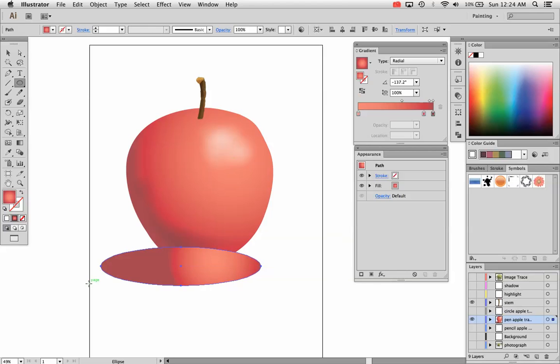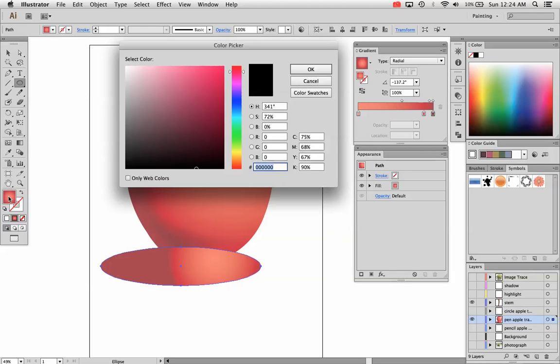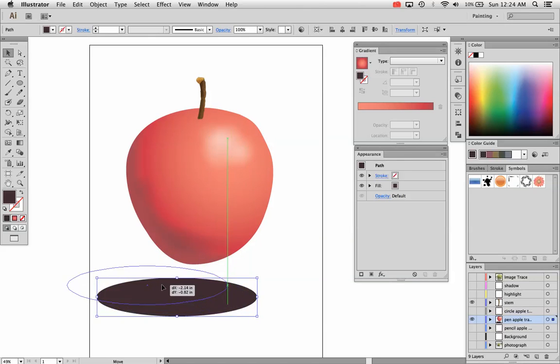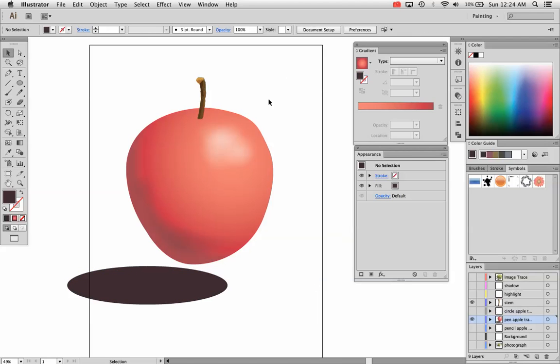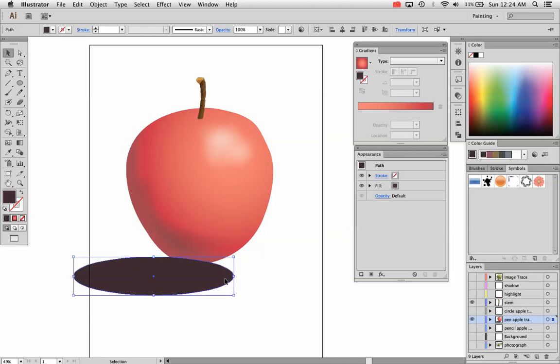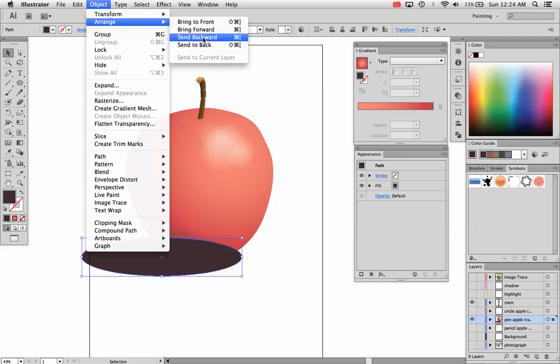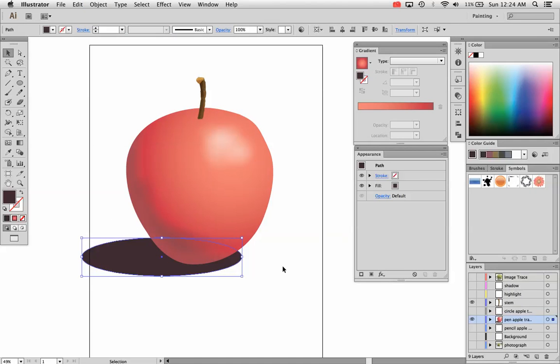I'm drawing an ellipse, circle, and I'm going to change the color of that ellipse to have a black fill with no stroke. And you can change that maybe to be a dark color instead of black. And so right now you see, obviously, if you look at it like this, it's like this apple's kind of floating up or down, getting ready to hit the floor, or bouncing off the floor maybe. If you move it up, obviously that shadow is on top of my object, and I'm selecting my shadow itself. I'm choosing Object, Arrange, Send to Back to make that shadow go behind my object.